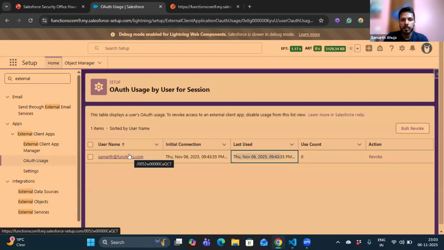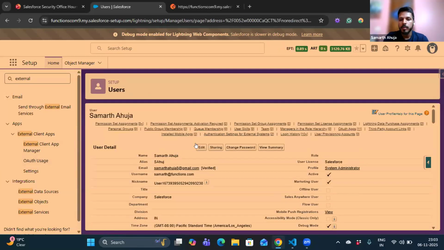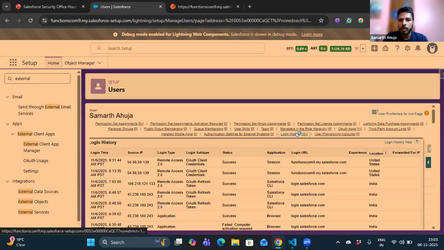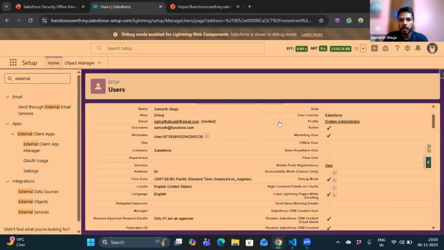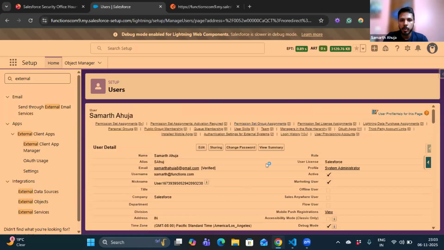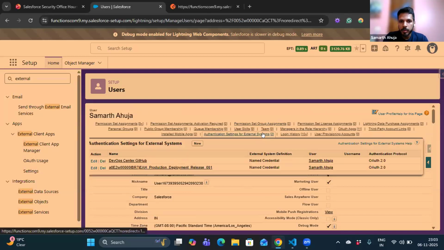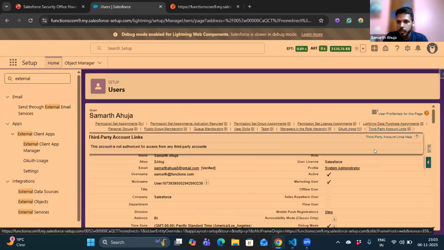The second way is to go to the user, since if you remember, we configured this user in our client credentials flow. If I click on login history, we can see that there was an OAuth client credentials login subtype, right? And if I go back, I'll also have an option for OAuth apps.